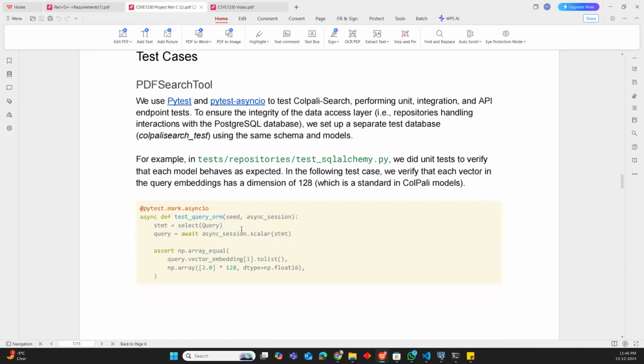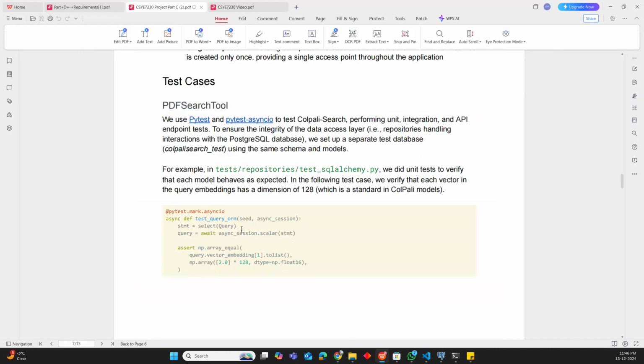So coming to the test cases for the PDF search tool. For the PDF search tool, we use PyTest and PyTest asyncio in order to test API endpoints. We conducted unit tests, integration tests, and API endpoint tests in order to test interaction between services and repositories. That's for integration tests.